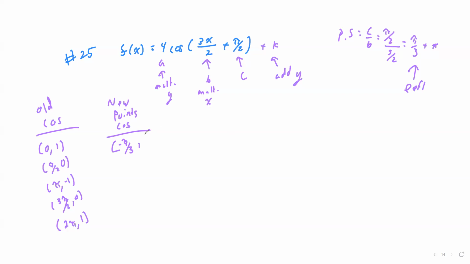Yep. We'll check that here in a second. Oh, and then my y would be 1 times 4, and then I'm not adding it, so it'll just be 4. And then this one here, this would be pi halves. So that times 3 halves would be, was that 3 pi fourths? And then I'm going to subtract 3 pi fourths.